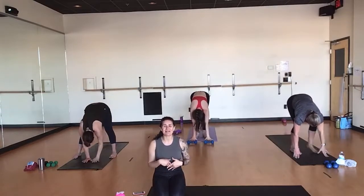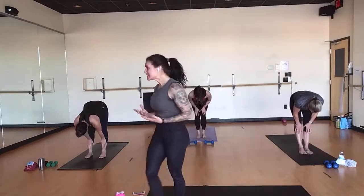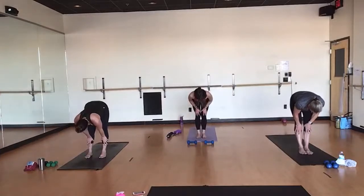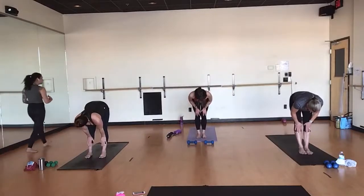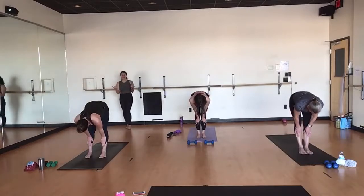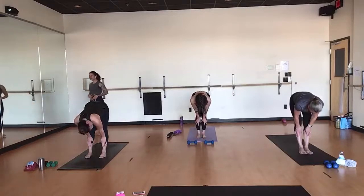Heel toe your feet together, please. Inhale, halfway lift. Breathe here. Commit this movement to memory. We're coming back to it. Even though it's just a halfway lift, I want you to actively press into your shins, into your thighs. Avoid your knees. That's no bueno. Reach your tailbone back, the crown of your head forward. Parallel your belly with your mat.